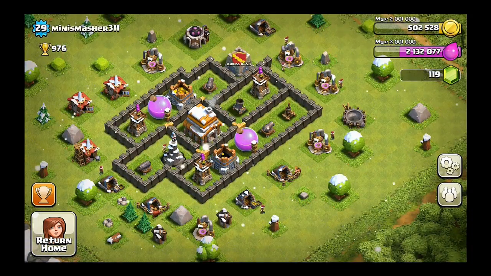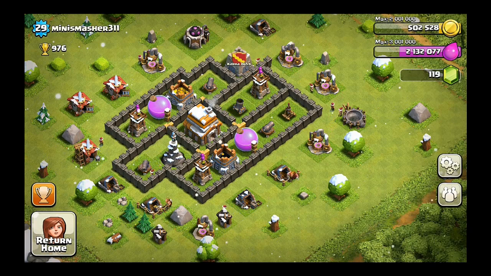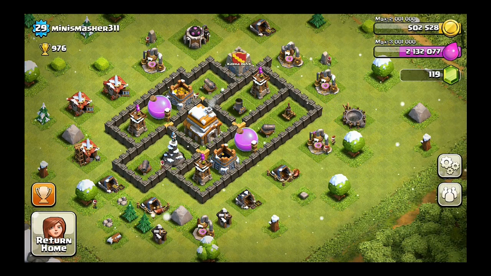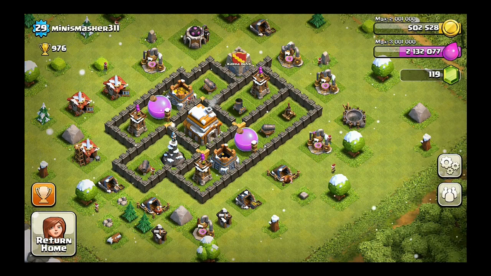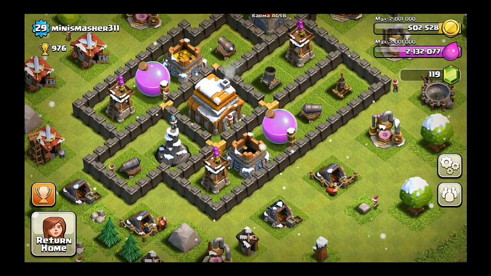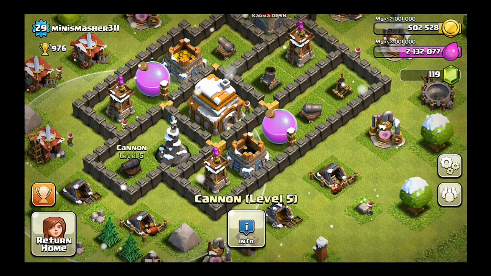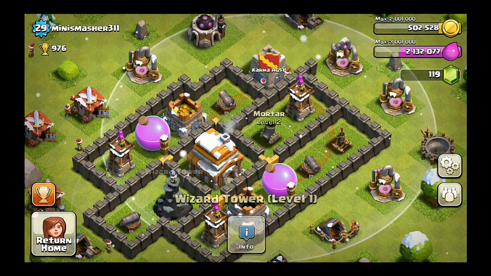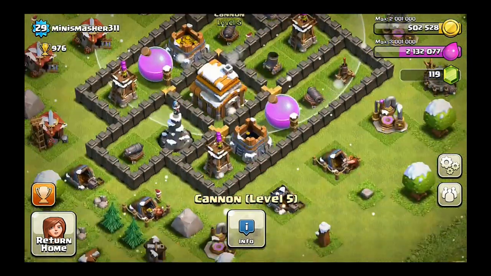Okay, here we are with Mini Smasher 311. Okay, so you are also Town Hall level 5. Let's see here. Your defenses are fairly well up. The cannons need one more level. Archer towers need one more level. Mortar could be a little higher. Okay, I take it back. Basically, everything could be one level higher.